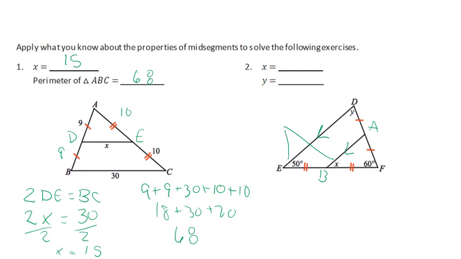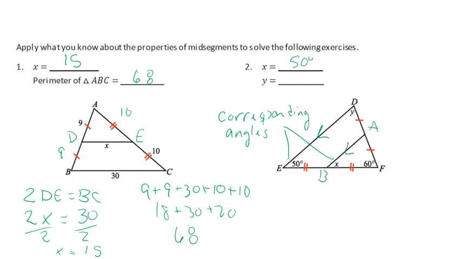Anybody remember what those special angles are called? I'll give you a second to think about it. You're right, they're corresponding angles. And what do we know about corresponding angles? They are congruent. That means that x is 50 degrees. Not too shabby. y is a little bit more difficult to solve for, but not really. They're just trying to trick you.